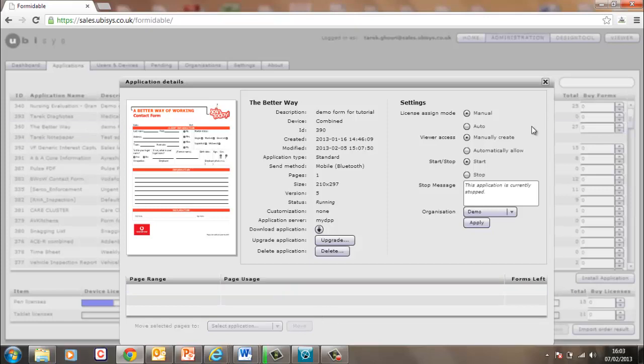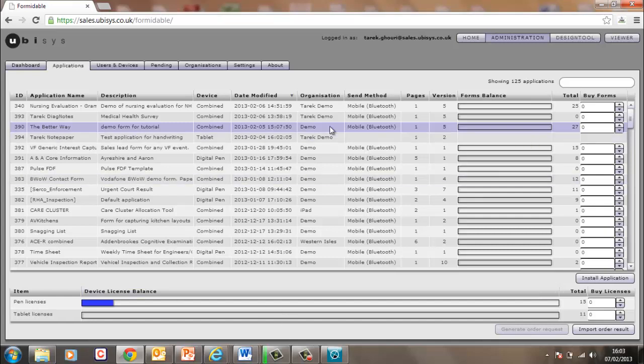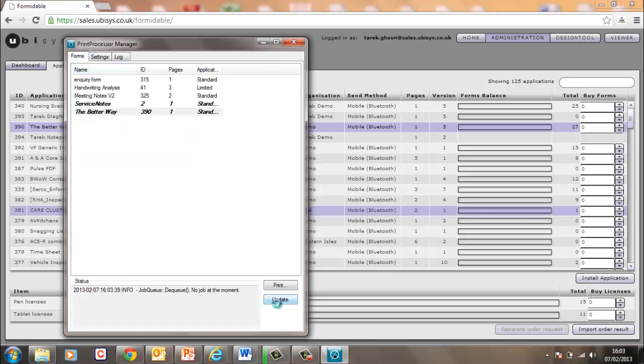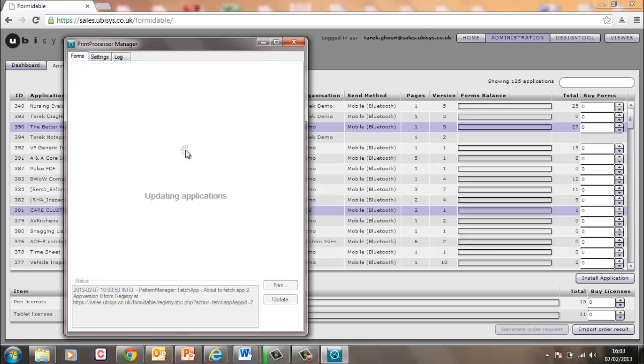Now you will notice that it's gone from this form. PrintProcessor will know about that just by me going back to Forms and doing an update. It will go away and talk back to the Formidable server and show me any new ones, and any changes, whether the forms have been upgraded to a new version, or have had a pattern applied to them, or a pattern moved from one form to a new one. All those conditions will make the entry in PrintProcessor bold and italic.